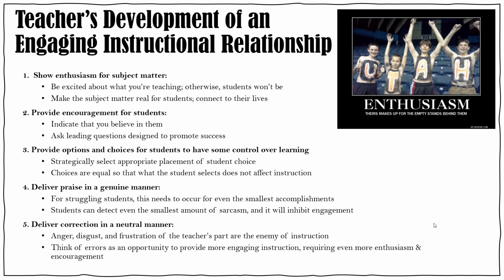Options and choices are huge. That's a big antecedent strategy for decreasing challenging behavior. Giving students a choice of, if they come down to the floor to do circle time or story time or something like that, maybe giving them a choice as to where they sit. Do they want to sit here or there?